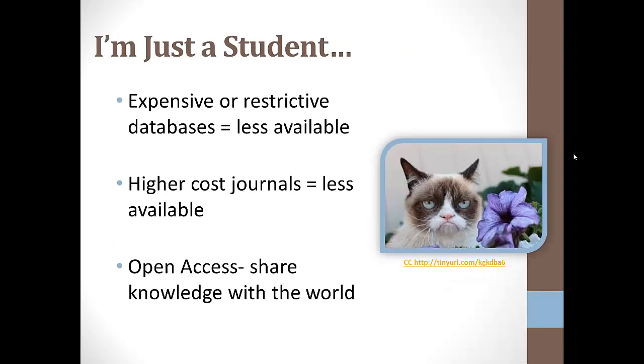You may think that you don't have to worry about issues of copyright and how much journals cost, but it does impact you as a student. You may get frustrated when you find that the library doesn't own a certain journal when you absolutely need an article for your research. We just can't buy everything. You may experience an issue when you try to log into a database and it won't let you in — the license may be restricting the amount of users or it may not allow access from off-campus. We will also touch upon the open access movement, which matters as the push for freely available resources can make your research easier, even when you're no longer a student.